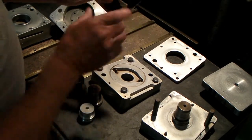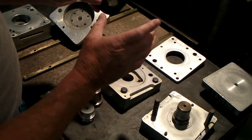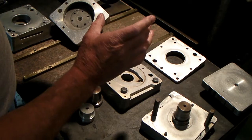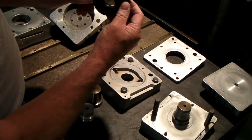And the idea is to make the carburetors, when they fit in here, both carburetors are parallel, so that they could have a shaft between the two carburetors and actuate them together. Other than that, there's no reason to have them angled like that.